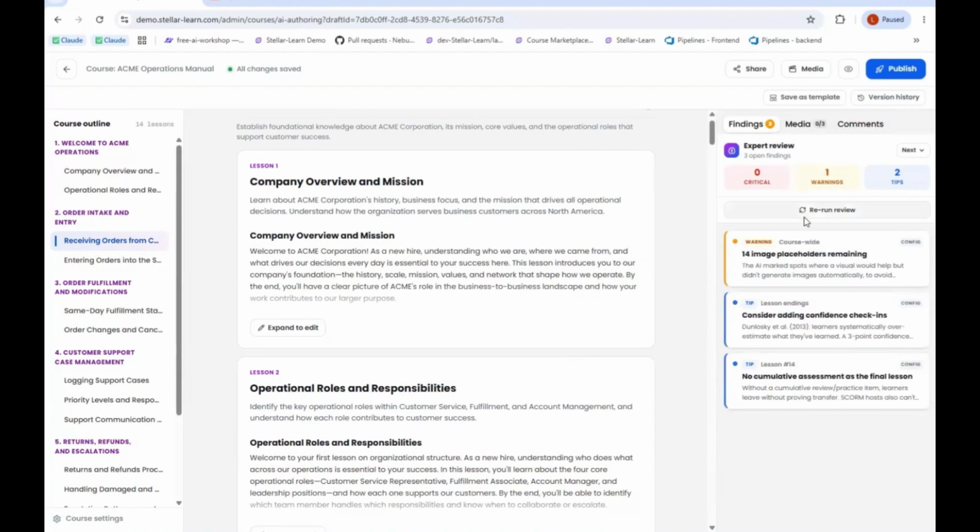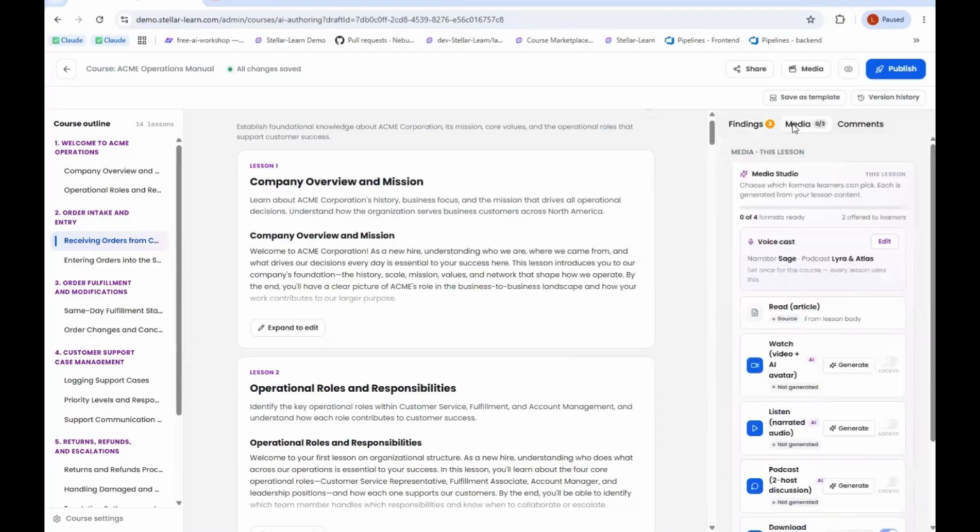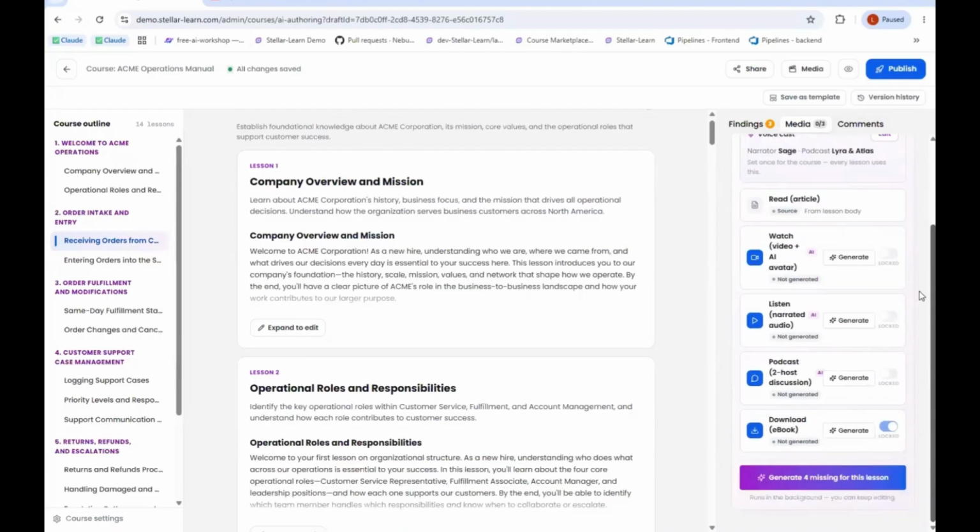Once you've gone through the review, and again, this is optional. This is for people who are really research-focused learning experiences, especially in the higher ed and K-12 world. And then for the standard, like professional development, you may or may not want to implement or use those pieces. It's up to you. And then under the media studio here, this is where you can convert your content into any format, whether it's AI video or a narrated audio or a podcast version, or you want to have your ebook developed here too.